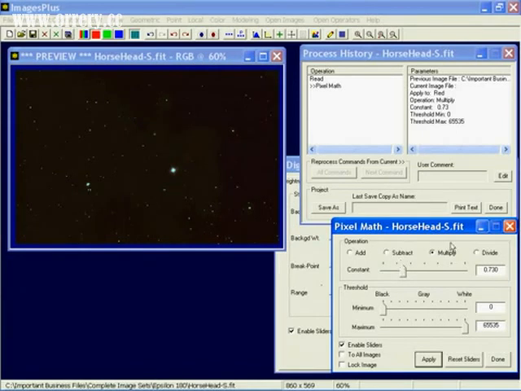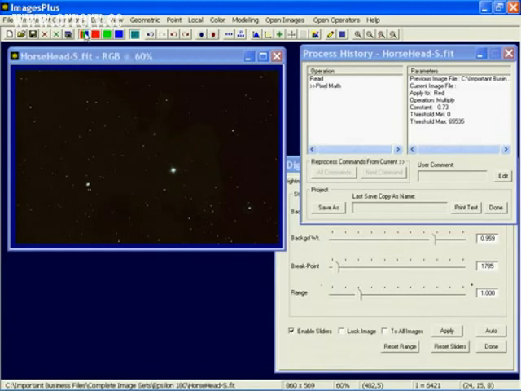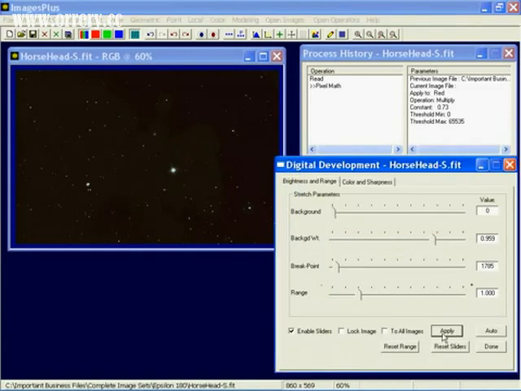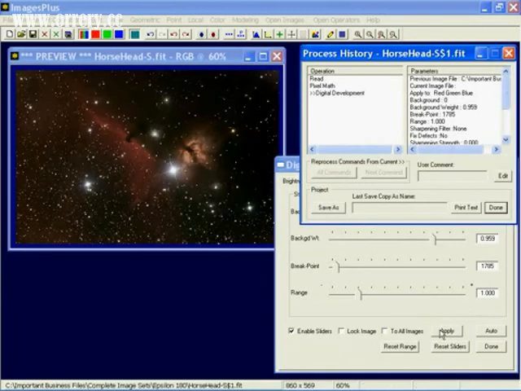Maybe 0.73 would be better. And then when I come back in and apply something like digital development to all the colors, I'll come up with something a little bit better color balanced. So that's an example of when you might want to use just the red followed by an application to all color channels.